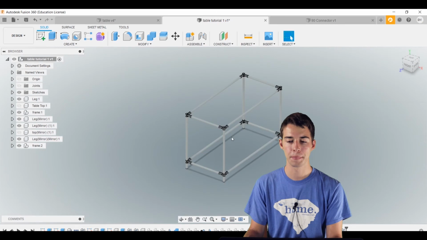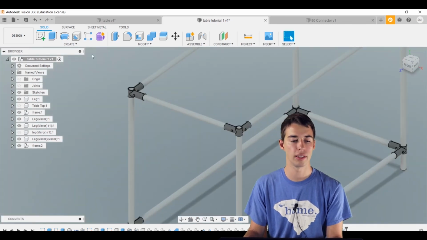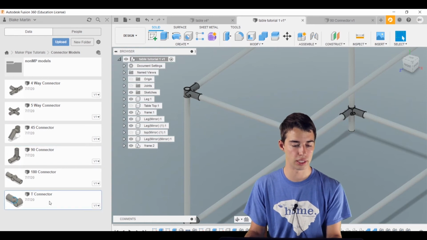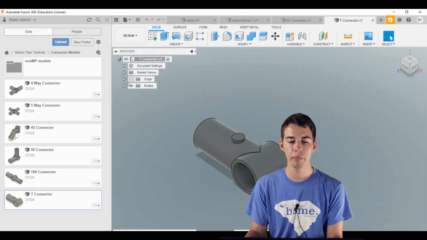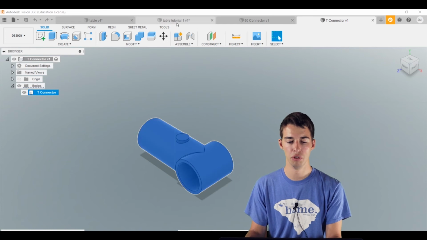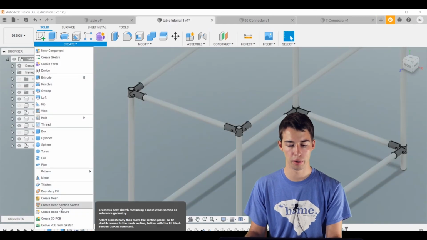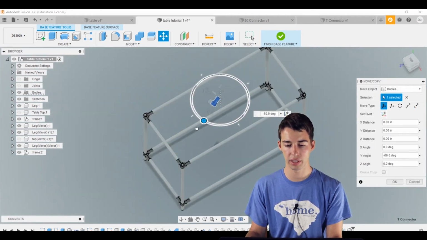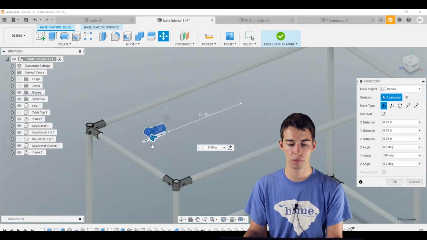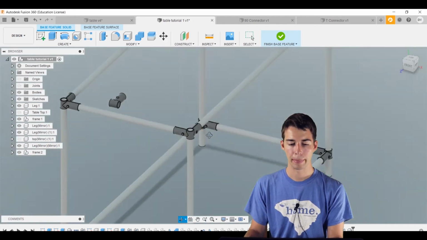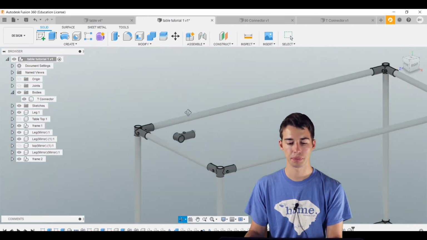So moving back in here, I'm going to pull in a T-connector. So to do that, that's the same situation. I'm gonna open up a T-connector, and then I'm gonna pull it in as a body and then change it later so that I have a little bit more control. So I'm gonna Control C, move back into here, create a base feature, Control V to put it in, and then I'm just gonna rotate it this way -90 degrees so it's a little easier to put in, and then I'm gonna move it somewhat close to this bar because this is where we're gonna put it off of. So I'm gonna click OK, and then finish that base feature.